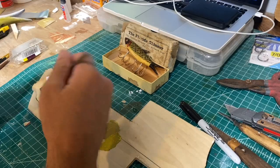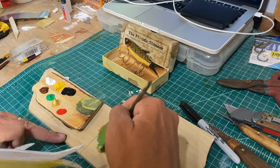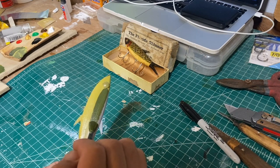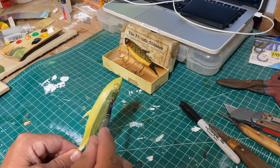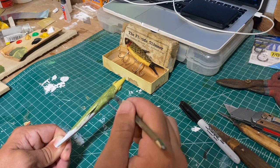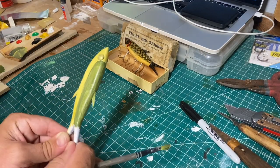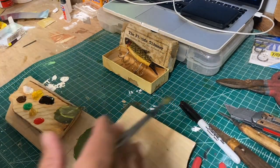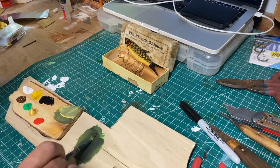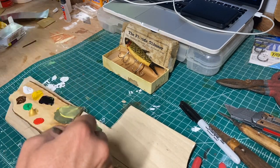Any bait depends largely on the person using them. And the more you use the Florida Shiner, the more you will want to use them. They are the only minnow attached from the side which offers several advantages - the fish are not apt to see the line, and the traveling direction covers more territory. It won't get lodged in the grass if pulled gently - it straddles the grass or other obstacles. If this minnow is headed towards some obstacle you care to avoid, raise your rod causing this minnow to glide over the water toward you. Made by FLB Flood, Frost Proof, Florida.